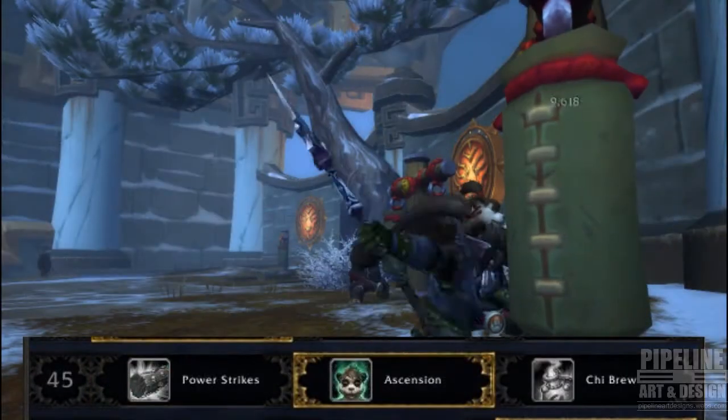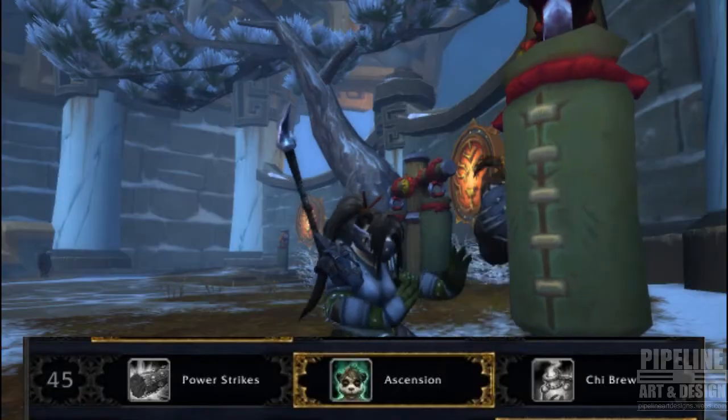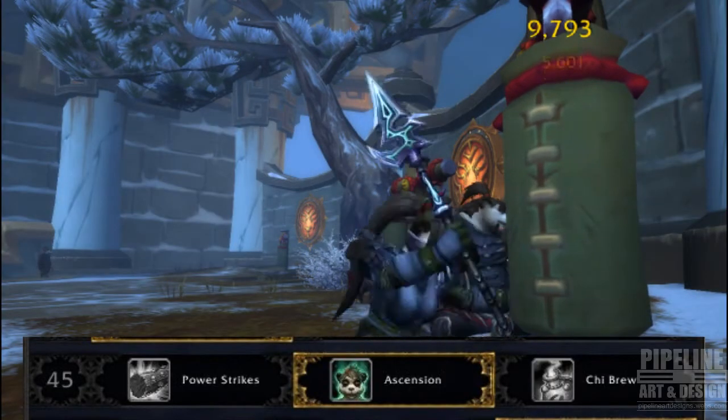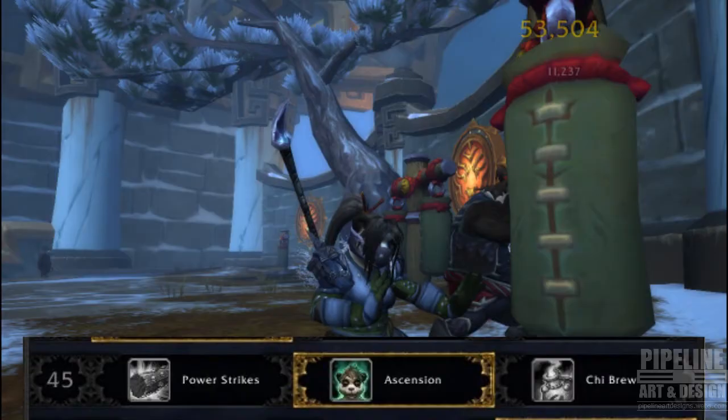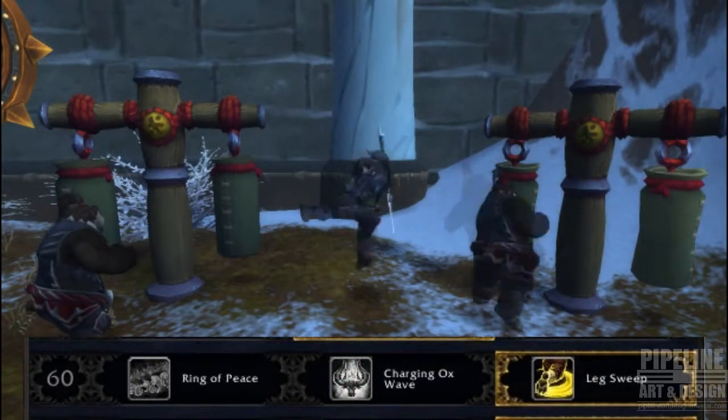For level 45, I personally prefer Ascension. I don't see a point for Chi Brew or Power Strikes. Ascension increases your maximum Chi by 1% and your maximum mana by 15% and your energy regeneration by 15%, so it's actually very beneficial. For level 60, I'll personally choose between Ring of Peace and Leg Sweep.